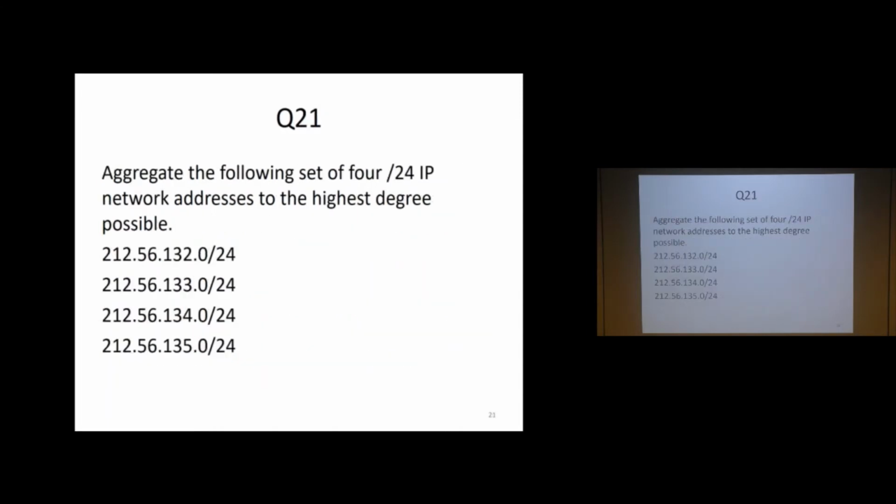And my last question is this. Aggregate these 4 addresses to the highest degree possible. I put this in here because I wanted to make sure that everybody understood this idea, since people were asking me questions. This is the inverse of what we did in class. In class, we said an ISP is given a block of addresses. It breaks it up into many, right? This is the reverse of that. If I have a bunch of ranges, I want you to aggregate them so that instead of advertising, for example, 4 prefixes, I can advertise 1 prefix. So do this now.